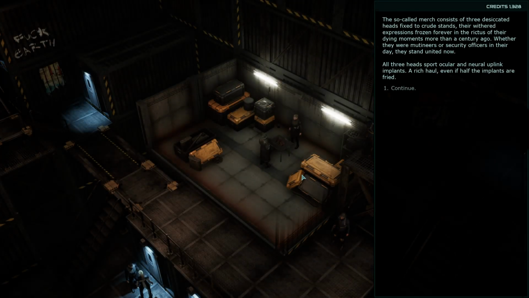The so-called merch consists of 3 desecrated heads fixed to crude stands, their withered expressions frozen forever in the rictus of their dying moments, more than a century ago. Whether they were mutineers or security officers in their day, they stand united now. All 3 heads sport ocular and neural uplink implants. A rich haul, even if half the implants are fried.